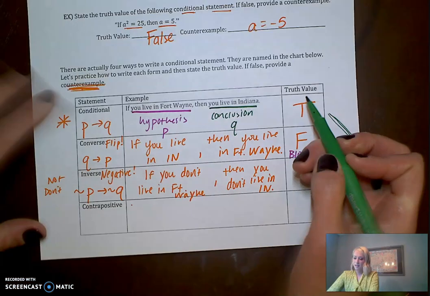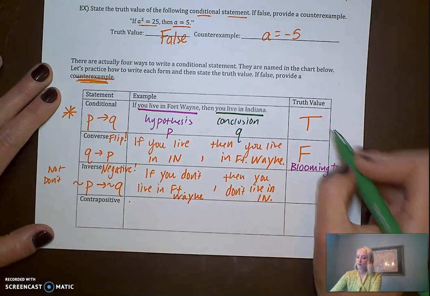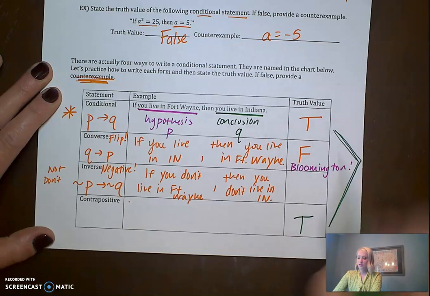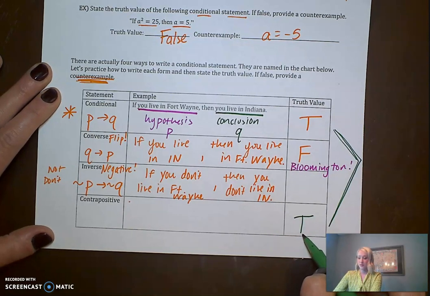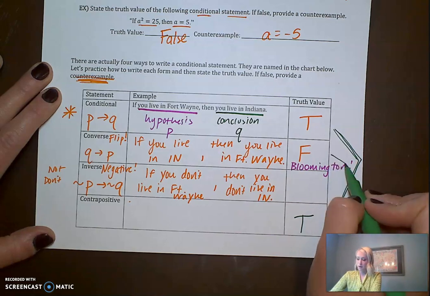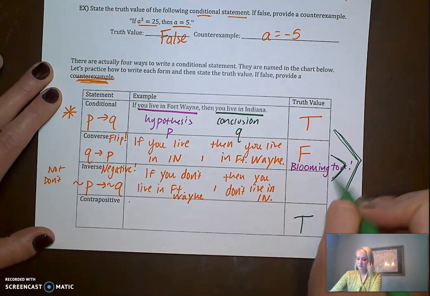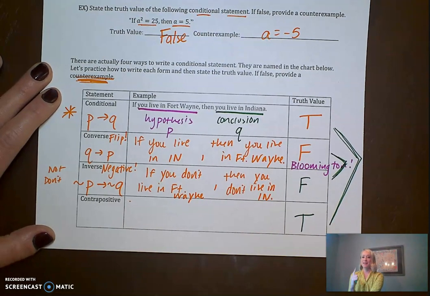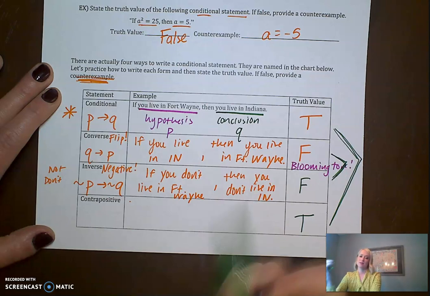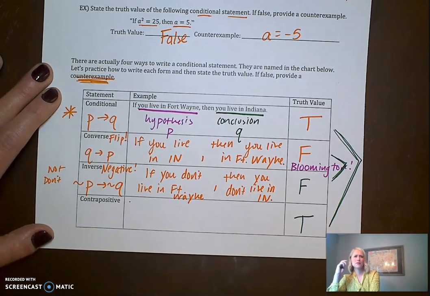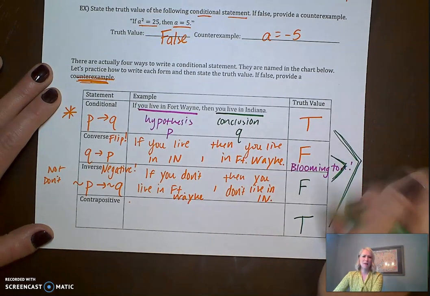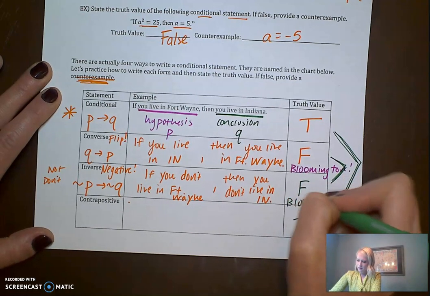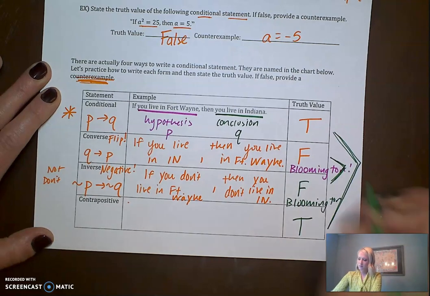So that's going to be the conditional and what's called the contrapositive. Those truth values always match. So if I know that the conditional is true, the contrapositive is automatically true. The middle two also always match. So if that one's false, this one has to be false. That's way nicer for me than trying to decipher, if you don't live in Fort Wayne, you don't live in Indiana. Just copy off of yourself and use the same counterexample. It's going to work there too. Way easier.